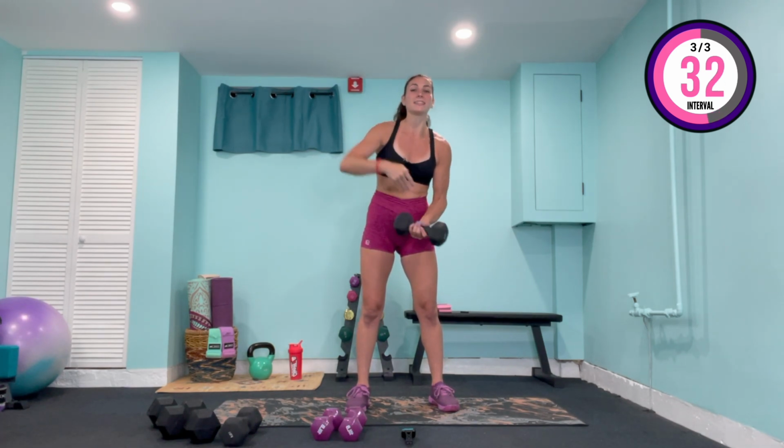This is our last round, so we have 2 more exercises. Last time on this side, now switching hands, left arm tucks under that right elbow, lift 2, lower 2, continue. Keep that burn going, keep that tension going. 2 more exercises to go, and then we're finished.